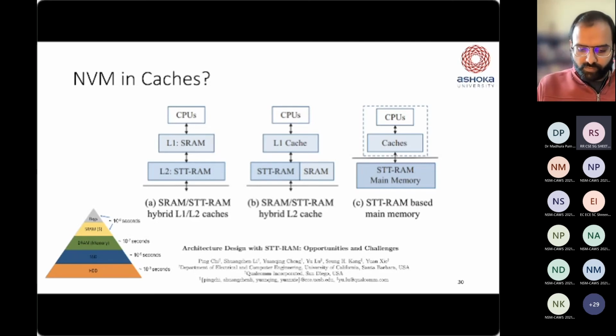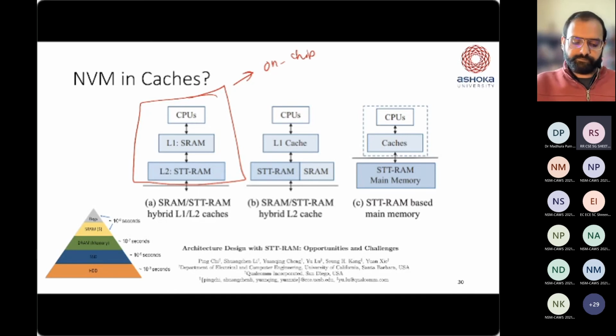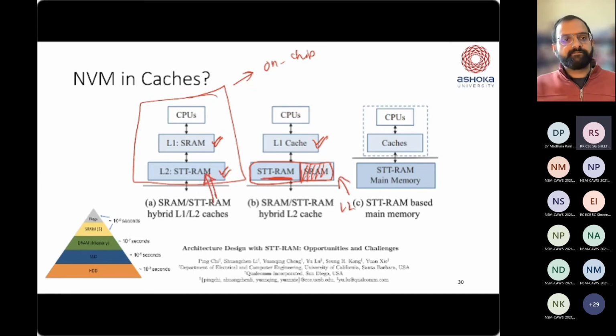So for example, and again, this is all on chip, you could potentially have an SRAM L1 and an STT RAM L2, again assuming manufacturing compatibility. You can have L1 SRAM, and then L2, which is made up of some amount of SRAM, right here, and some amount of STT RAM right here. So overall, this L2 level has a much higher capacity as compared to right here, but it also might have higher latency because STT RAM might have higher latency than SRAM, right?